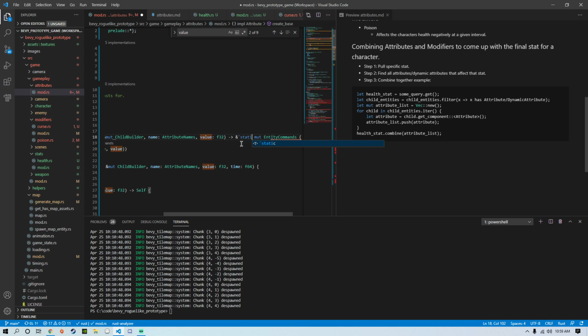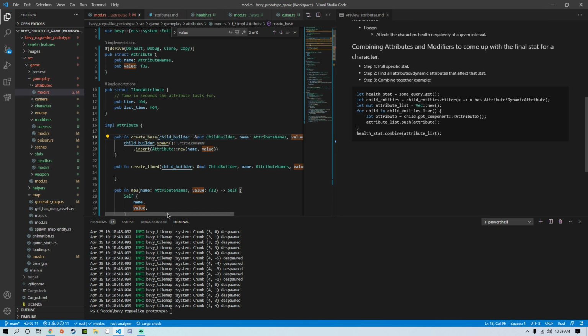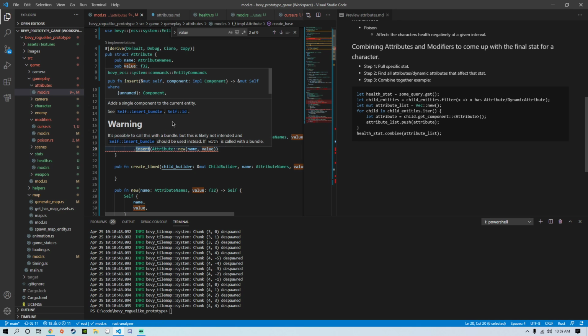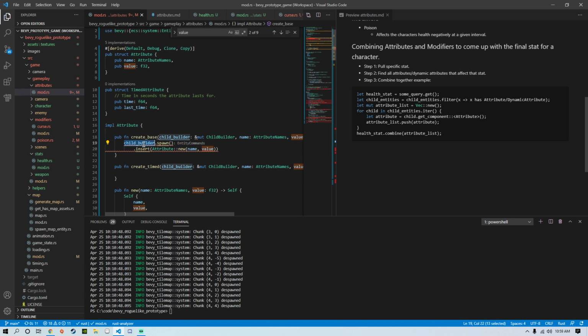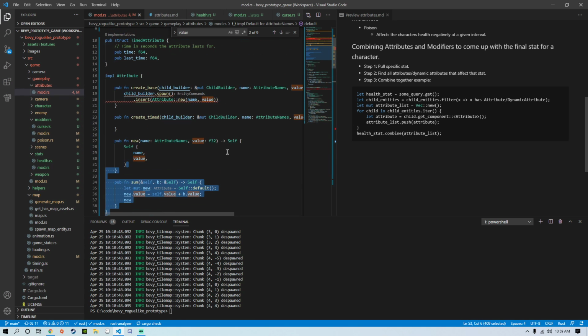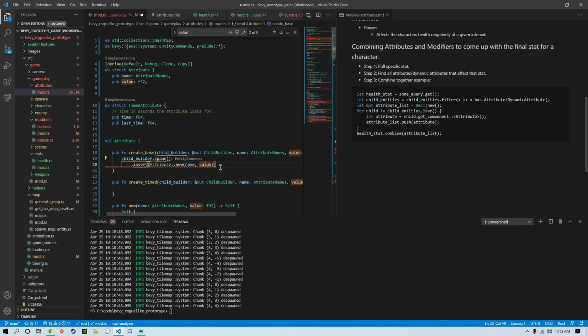We can just say it's static. No, it's not gonna like that. It's fine. I don't want to go too deep into that and try to fix it. It's not a big deal to do it this way.